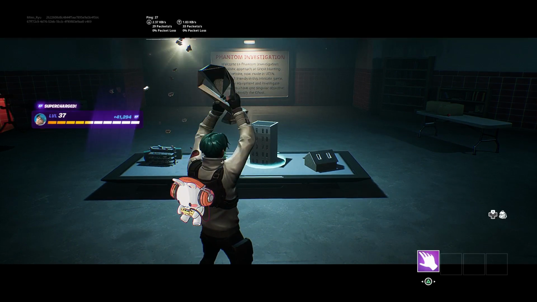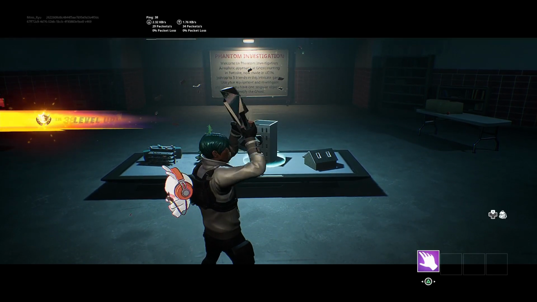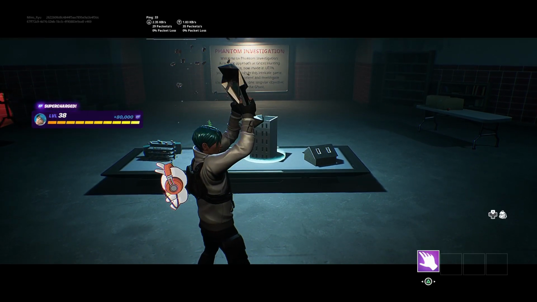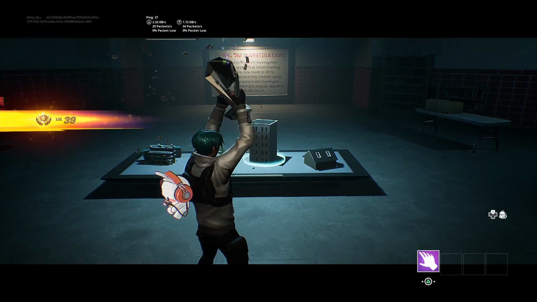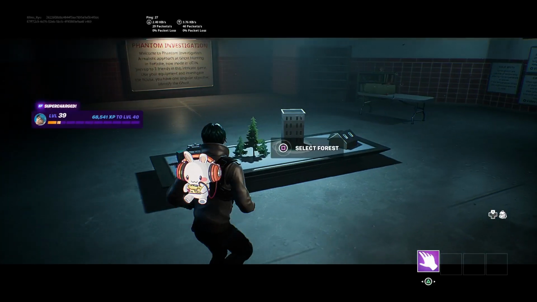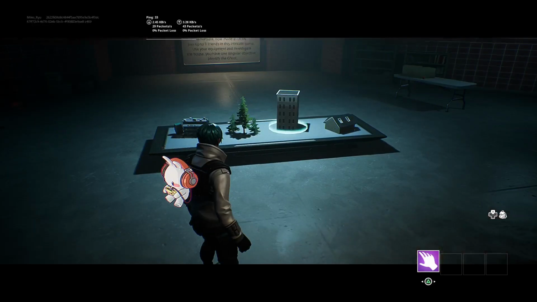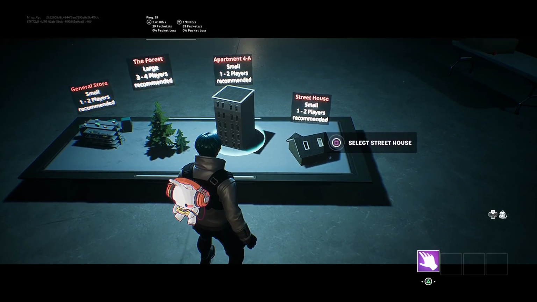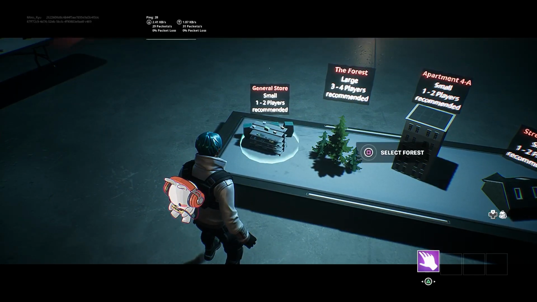Yo, and I leveled up. Oh my god, what a first episode. That was freaky. Oh my gosh. Okay, my heart's just insanely beating right now. But yeah, that's the apartment. Next up for episode two, we're gonna be hitting up the general store.